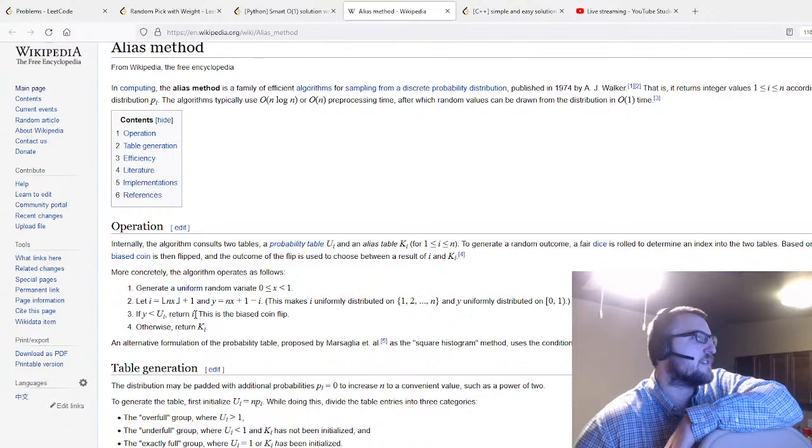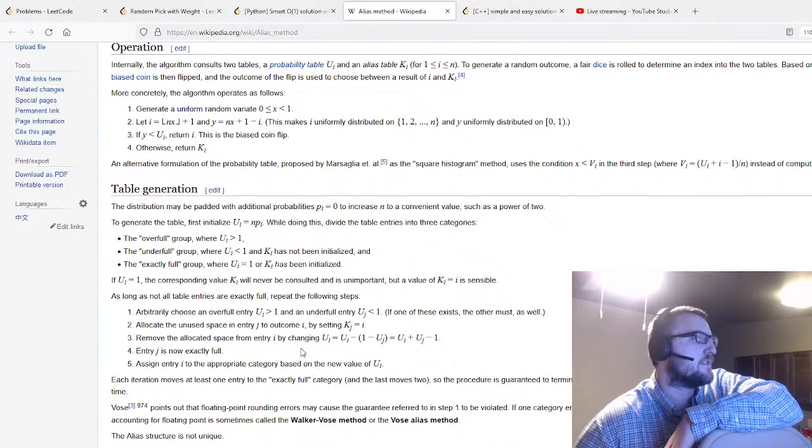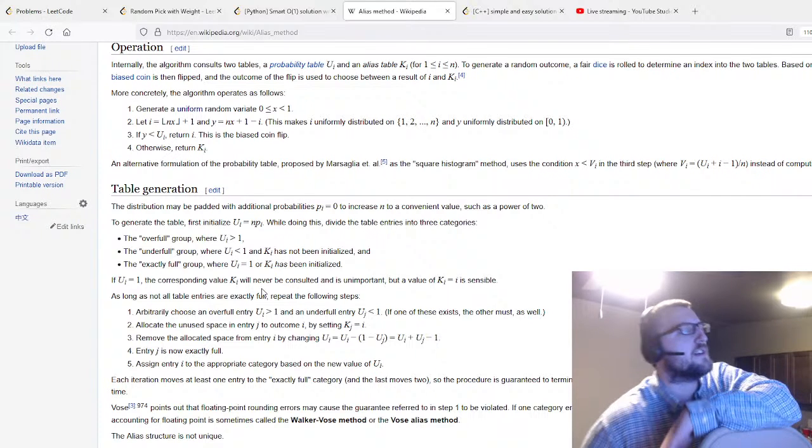Basically, interesting. Either k of I has been initialized or u of I is equal to 1. Oh, I see.